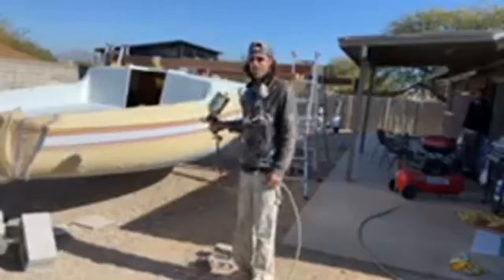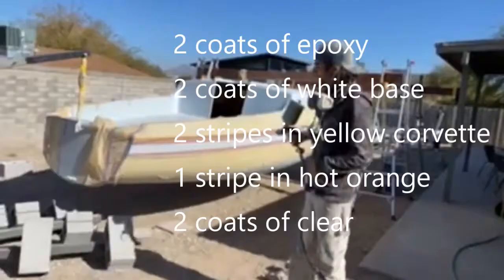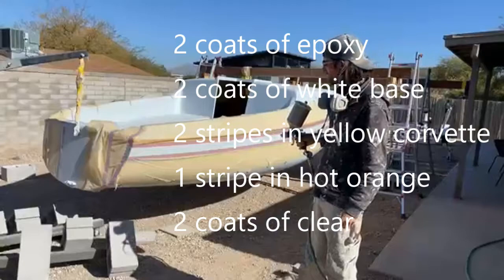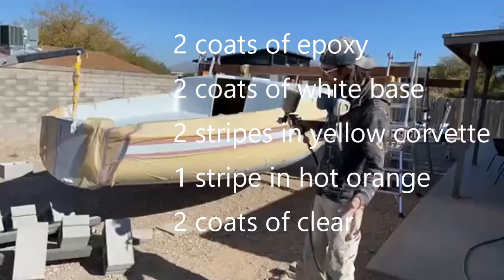Big project, a lot of steps. Two coats of epoxy, two coats of base, and yellow stripes, yellow corvette. Now we're doing the hot orange stripe. Those are between the two. And when we pull everything, it's going to look amazing. But this is the project.